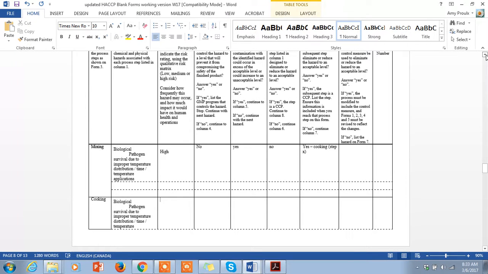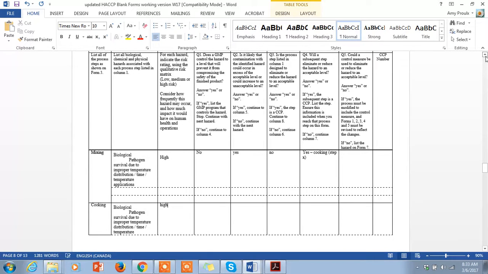And now when we go through and do this cooking step, let me just make this a tiny bit smaller so we can see these column headings. Cooking, the risk is high. Does a GMP control the hazard? No. Is the contamination going to occur in excess of acceptable level? Yes. Is the processing step listed in column 1? Oh, is this? Yes. Cooking is designed to reduce pathogen loads in your product.